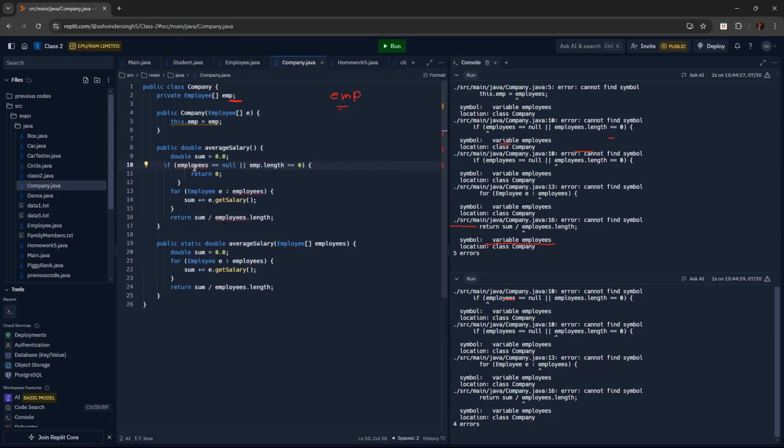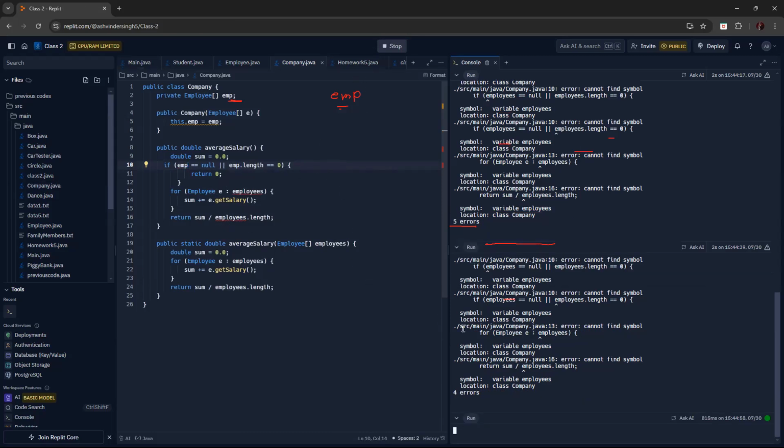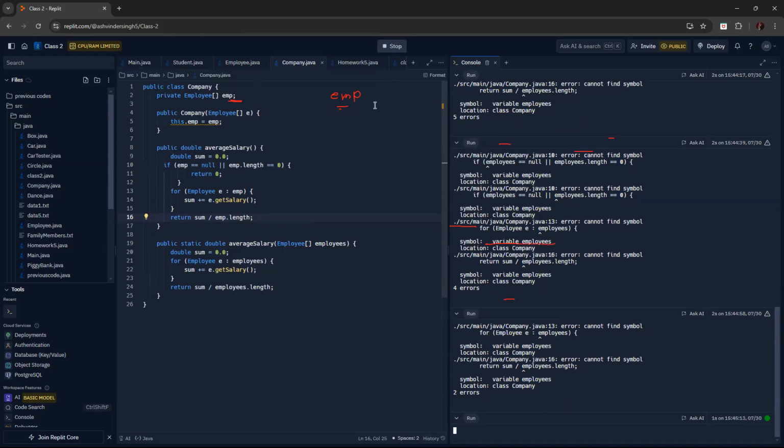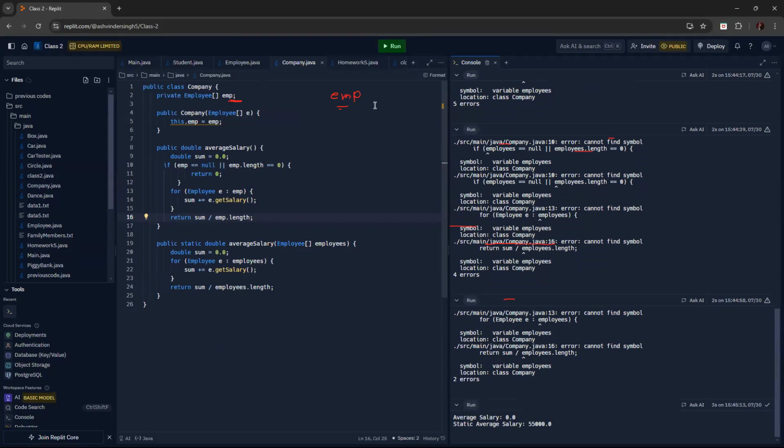The key point is that you need to understand what affects what. If something changes, then you will have to adjust the remaining. Very good. It won't affect the static.